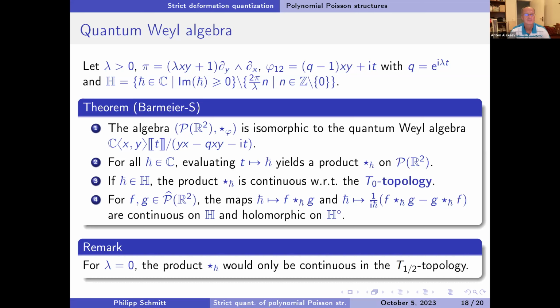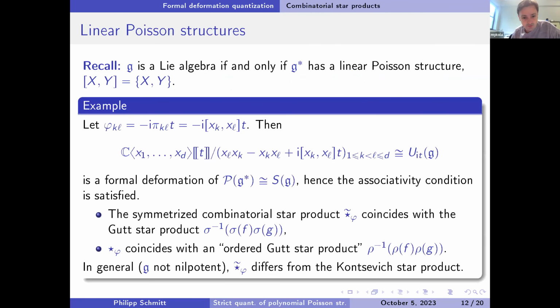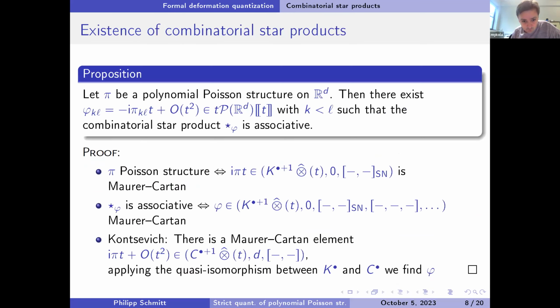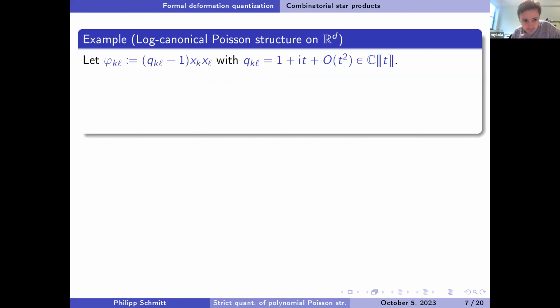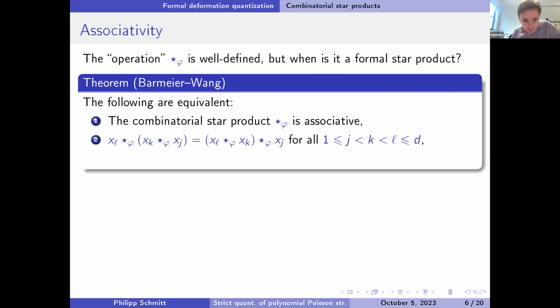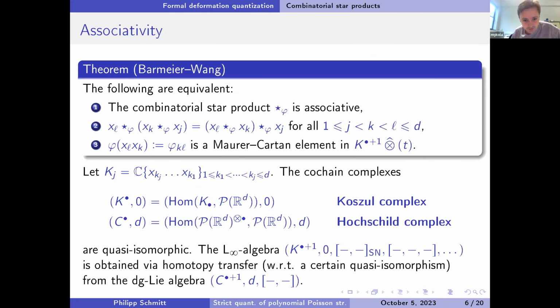Mikola? Hi, can you hear me? Yes. Okay, I have a question about the first part of the talk where you presented the formula for the star product that depended on phi. You have this formula that depends on phi, and you say that it always exists, but how do you find it in concrete examples? Do you have some general algorithm, or is it case-by-case analysis?